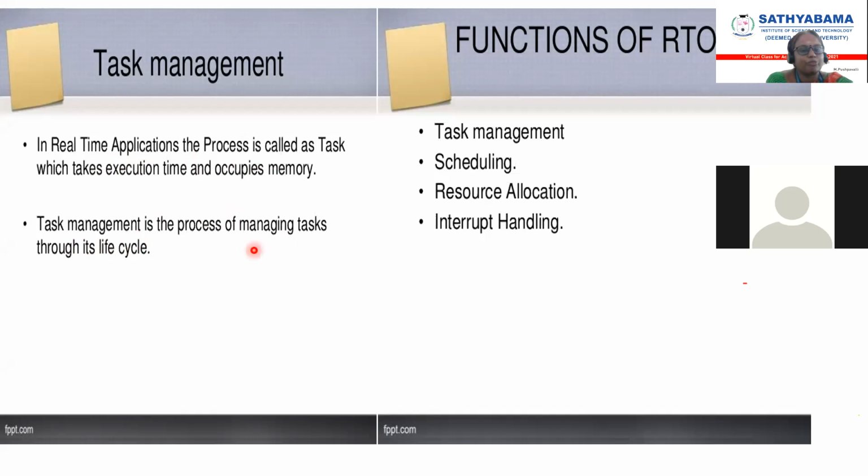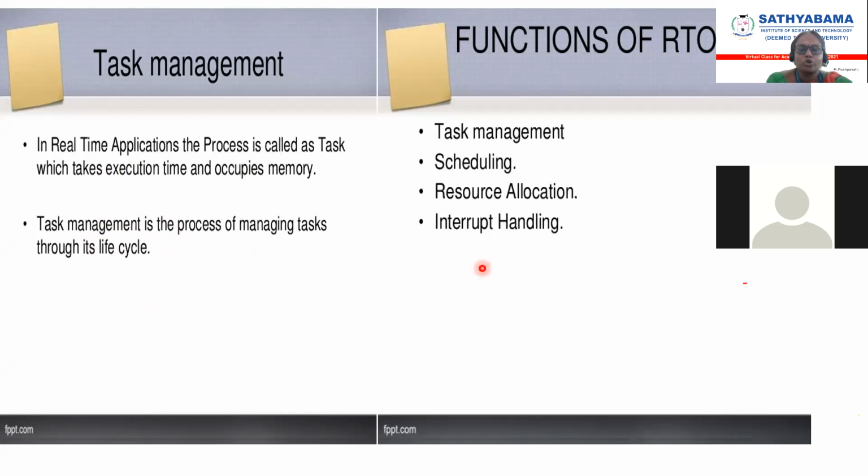Task management is the process of managing the task throughout its life cycle, not just a single moment. How do we have to manage our entire life cycle? You are all in final year, so you have to be well known to operate the task. What you have to be after 4 years or 5 years, you have to decide, and if you are able to manage that, that will lead your entire life cycle.